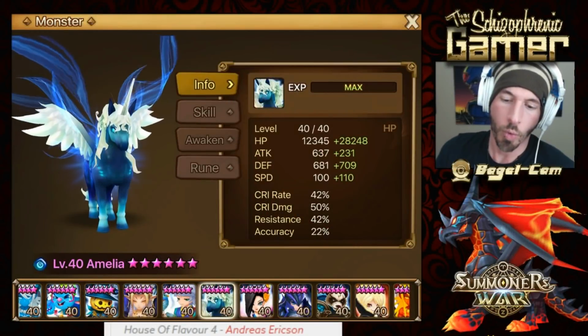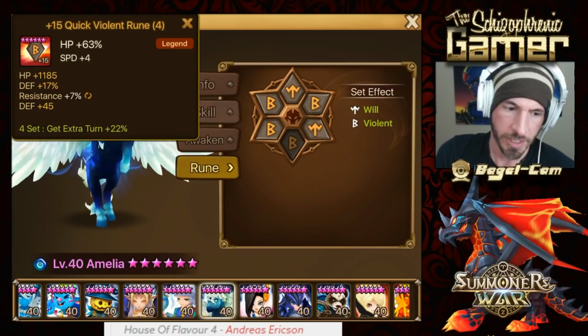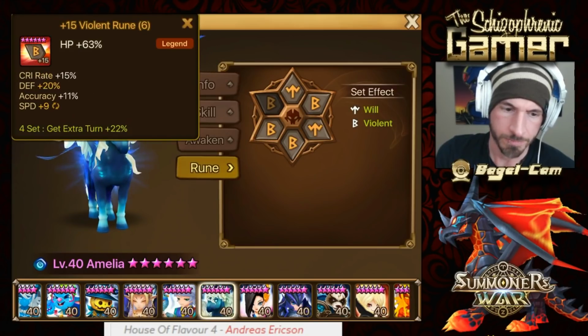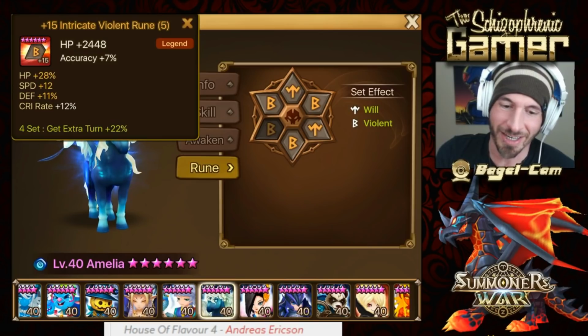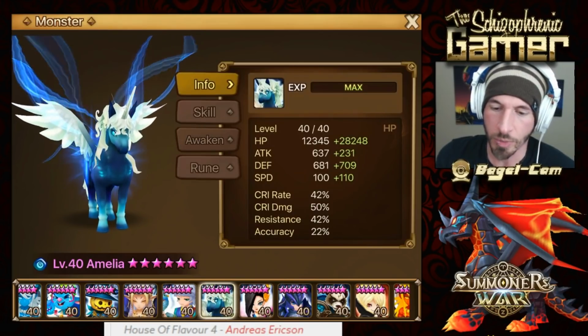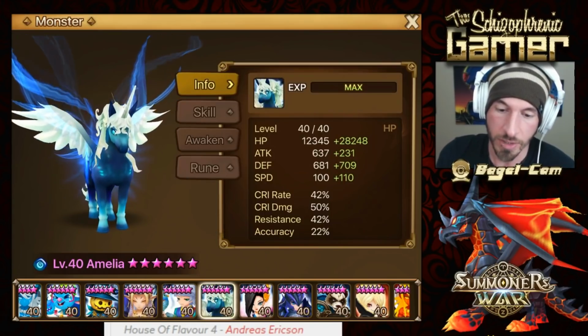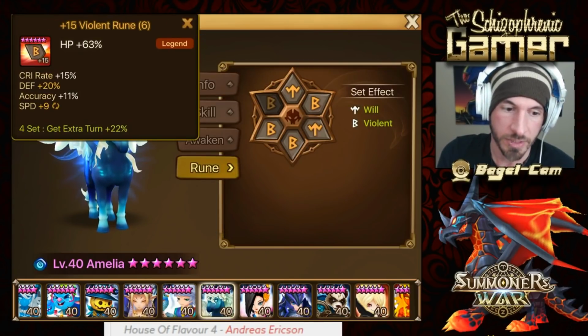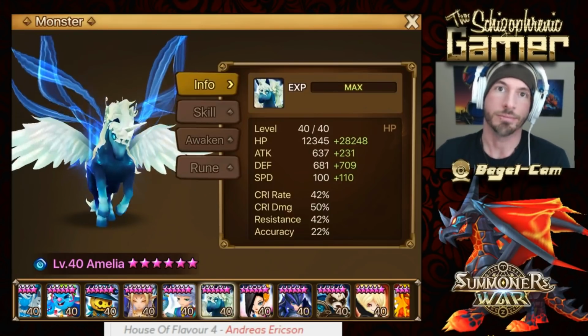We have another water unicorn here. Speed, HP, HP. Violent Will. We're seeing a common trend here. It's a little bit slower. It also has 40,000 HP. It's got good defense as well. So, speed, HP, HP. Violent Will for PvP.